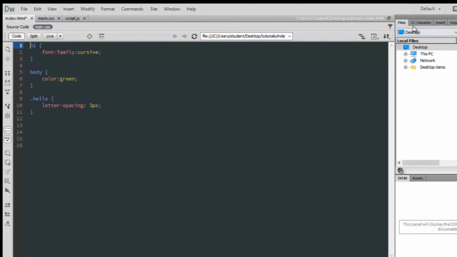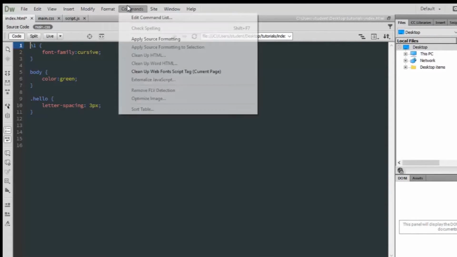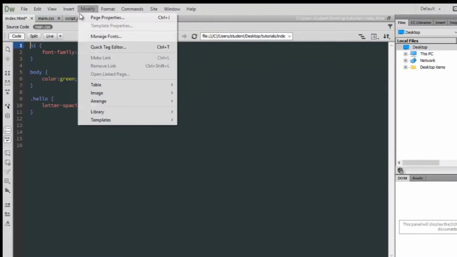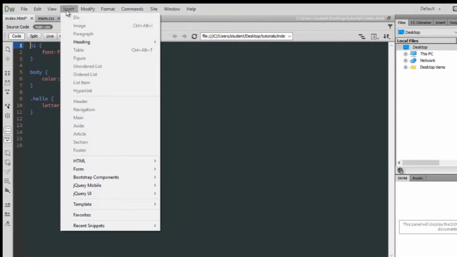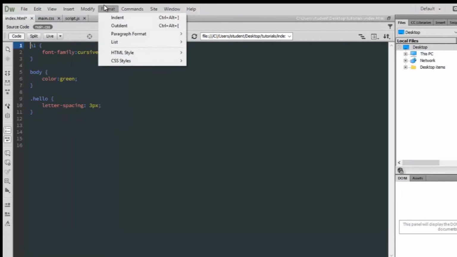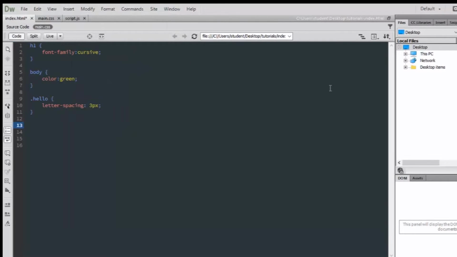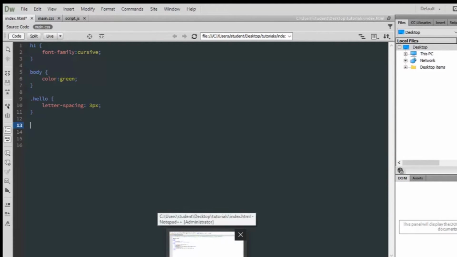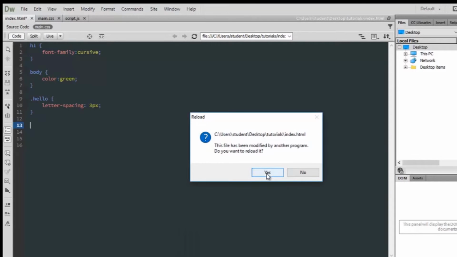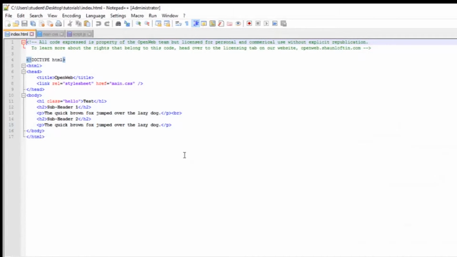So Dreamweaver, again, is probably the most powerful just because of all the features. There's tons of features on here. You can also become Dreamweaver certified through the Adobe Certified Associate test. This is one possibility that I recommend, especially if you're wanting to go into the field of web design, and Dreamweaver is definitely an industry standard that you would want to know, as opposed to more recreational ones such as Brackets and Notepad++.